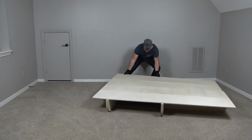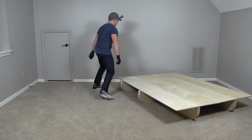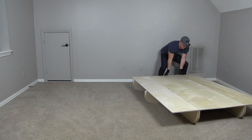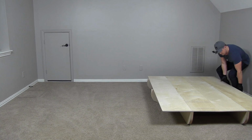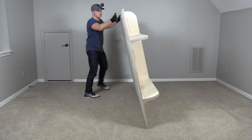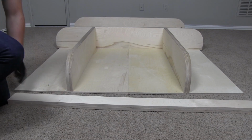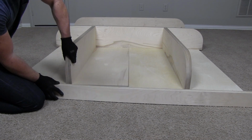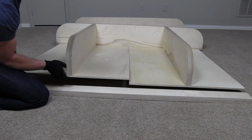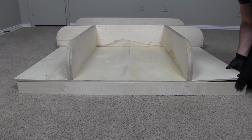To attach the mattress rest, which keeps the mattress from slipping off the panel when you lift it, start by flipping your platform over. Now again, a partner is really handy here. Please use a partner here if you've got any doubts about your strength. And then bring your mattress rest over to the end of the platform, down by the rockers. Kind of lift and gently slide that mattress rest in place underneath.